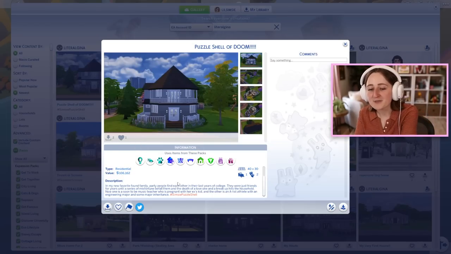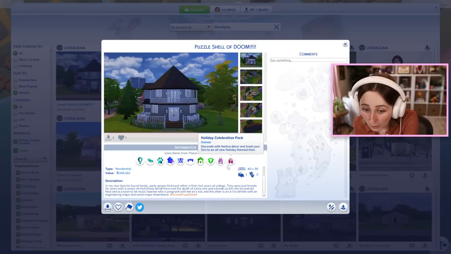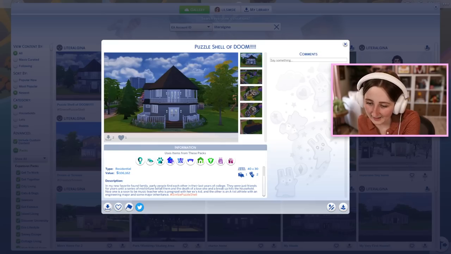In my new favorite found family, party people find each other in their last years of college. They were just friends for years until a series of misfortunes befall them, and the death of a loved one and a breakup hits the household. Now one is a soon-to-be music teacher who is pregnant with her ex's kid, and the other is an A-list athlete with an engineering major and some major inheritance.